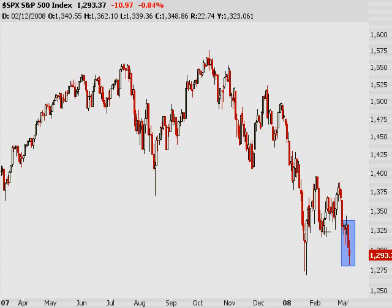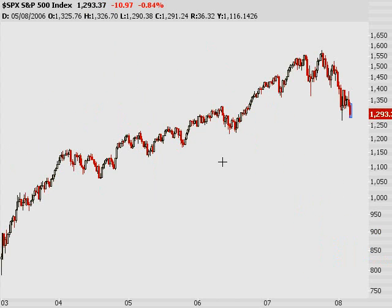So last week, support was broken to the downside. If you look at a 5-year chart here, looks like the next logical level of support is going to be down closer to about 1200. Now, I don't think that's going to happen all that quickly. I think the market's going to kind of slowly work its way lower. And then occasionally out of nowhere, we're going to get that big triple-digit spike to the upside to make it even tougher to trade in.